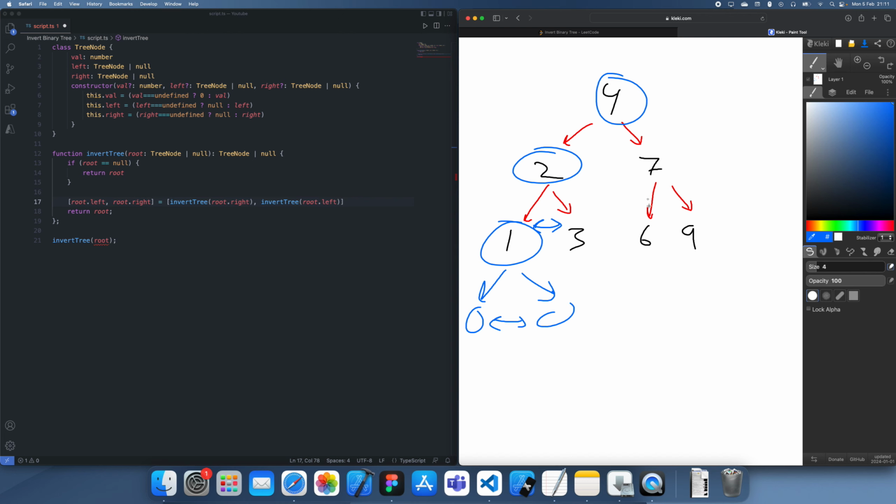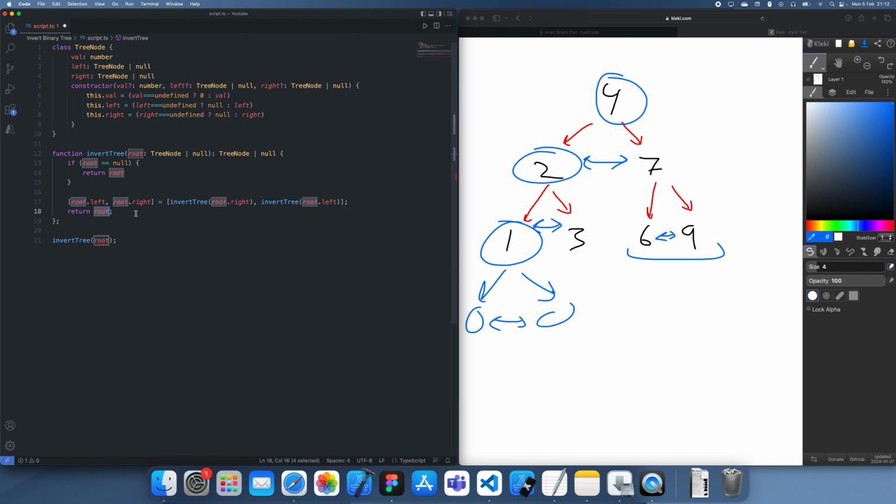So these two get swapped, and same thing happens over here, these two get swapped, and then we go up a level back to this, and now these two get swapped, like so. So now all of this side is over here, and all of this side is over here. And then we come back to this node, and that's basically what happened. So when we were here, these two got swapped, when we were here, these two got swapped, and then when we get to here, these two get swapped. And then from there, there's no more recursion depth, so we just end up returning this root. So yeah, that's the basic idea.